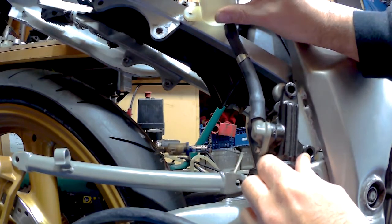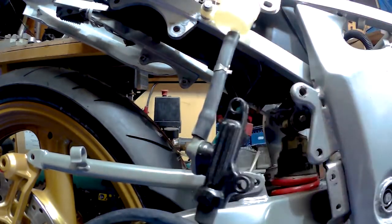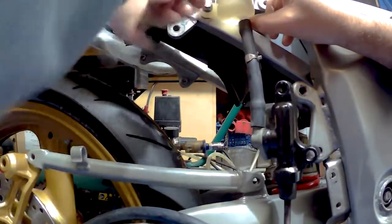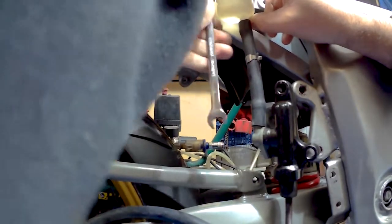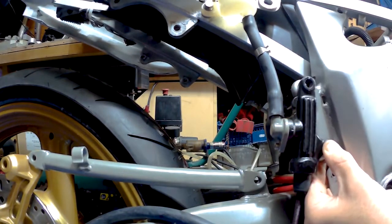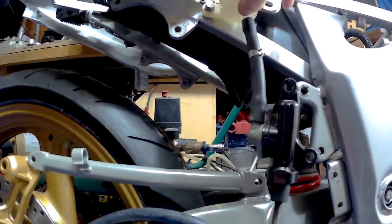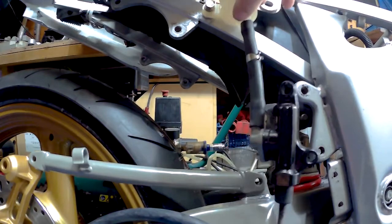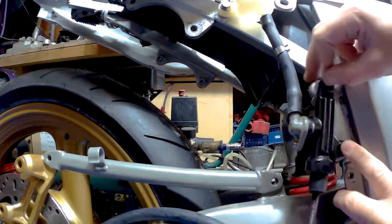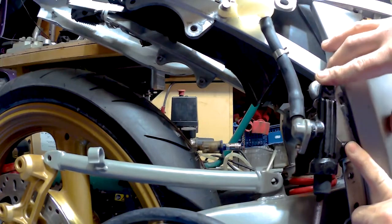That's perfect. That's a 16. A couple more washers to be fair. But yeah, that's going to fit on there. Quite nice.